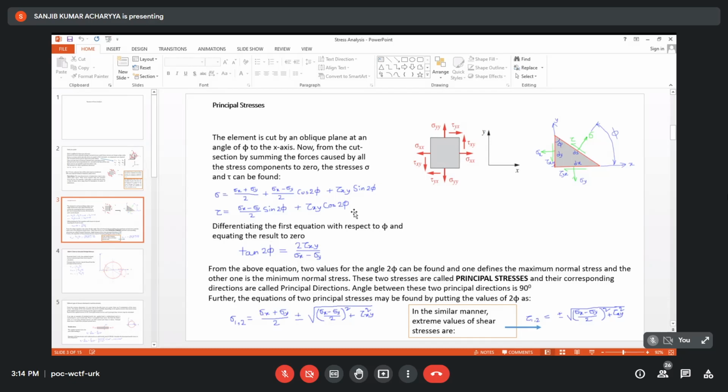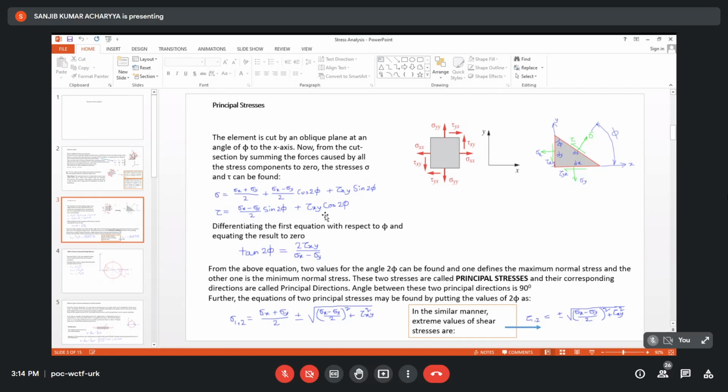This derivation is given there, but we are interested in the expression of principal stresses. And note it, at the plane where the values of normal stresses are extreme, where del sigma del phi is 0, there the value of tau will be 0. Value of shear stress will be 0. Because if we know that phi, we can put the value of phi in the expression of tau, and we will get tau equal to 0. Understood? Yes, sir.